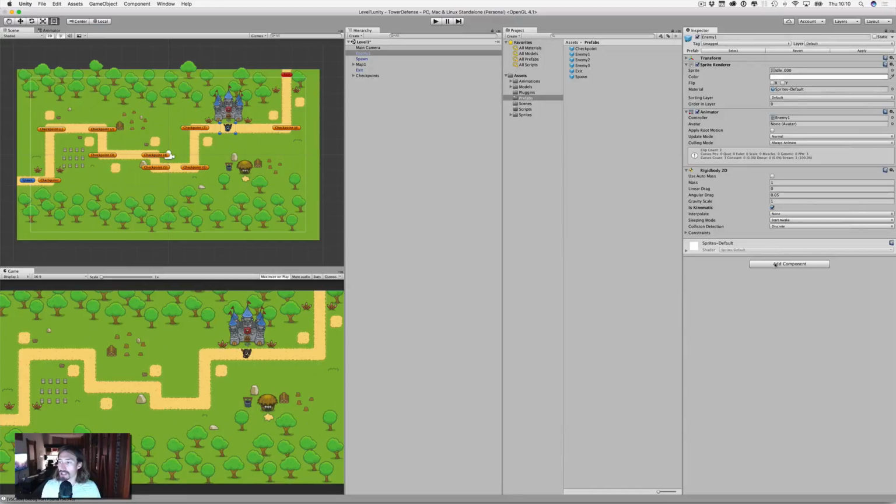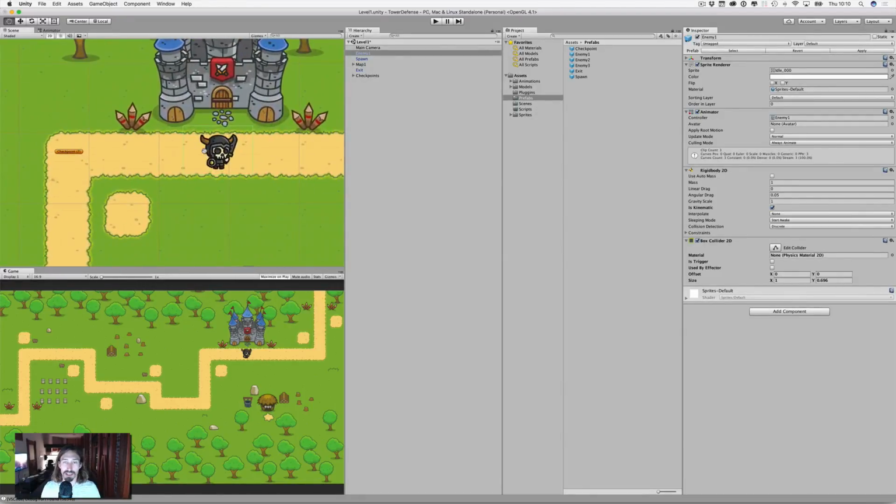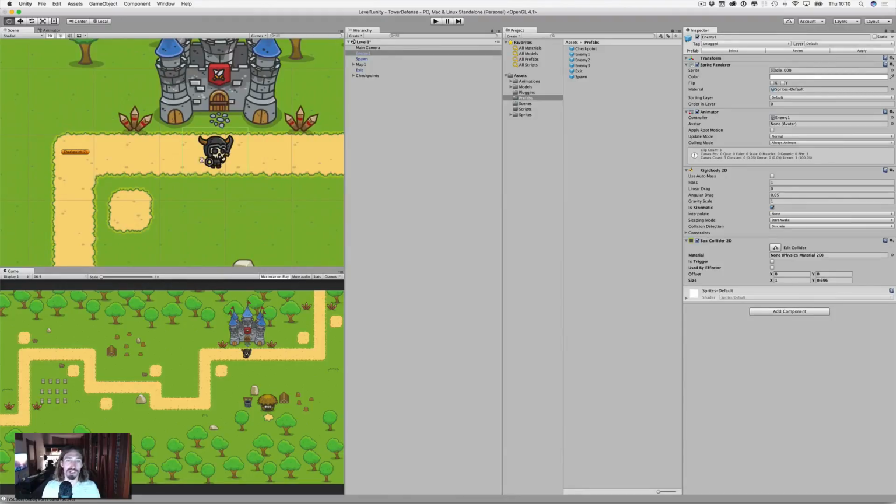Now let's add one more component for now, under physics 2D. Let's add a box collider for him. And see that huge green box? Let's zoom in a little, grab my little hand here. That box is pretty big. We don't want things thinking that, like, if an arrow was shot from a tower and it just hit that box, it would consider it being struck. And obviously, we don't want the game that easy for us.